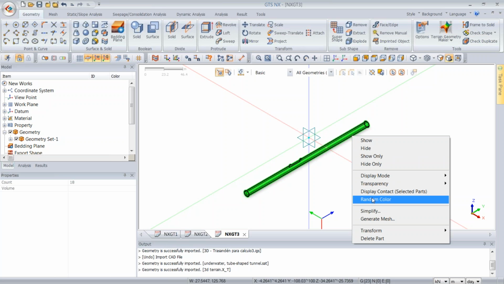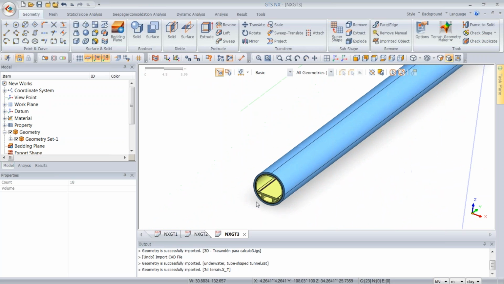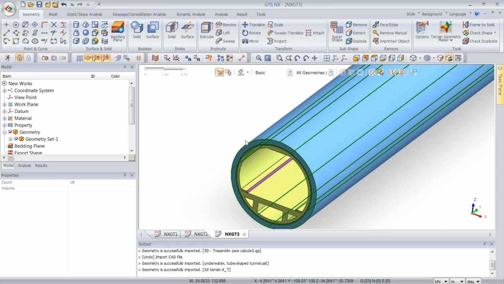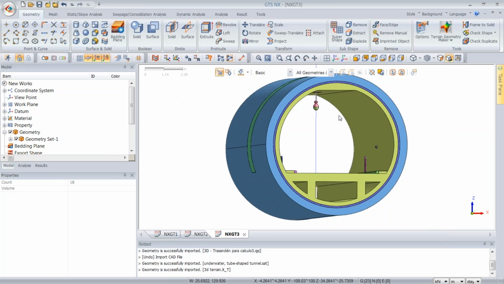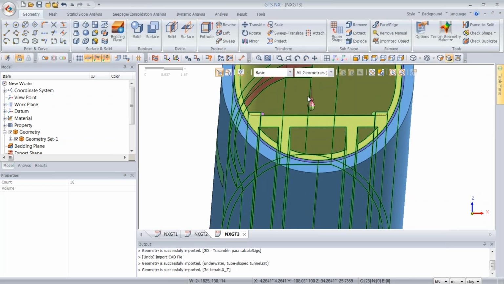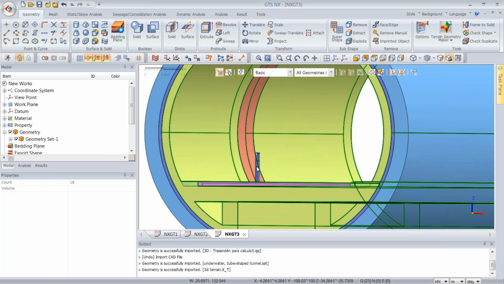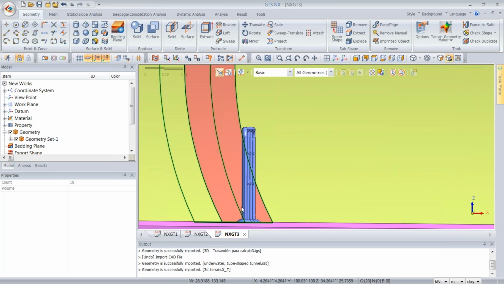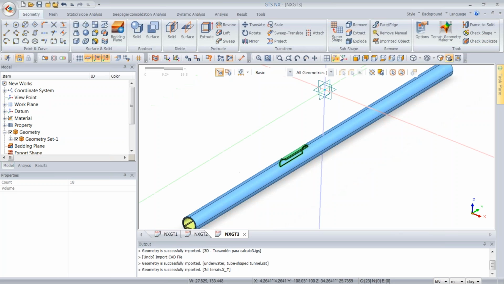And so here, if I give these random colors by right-clicking, it'll give you a better idea that we're talking about different layers. Even though they're solid, it's a pretty detailed tunnel, actually. I noticed that even inside there's some specific geometries. I don't really know what that's supposed to be, but we're going to keep it and mesh it all. It won't really affect the results, but we just want to show how strong the mesher is for GTS, that even these kind of very detailed small geometries the program can handle.